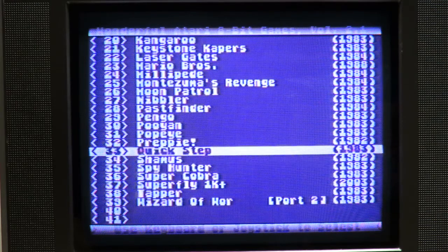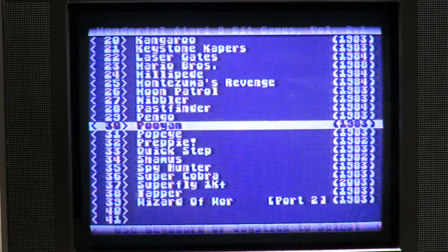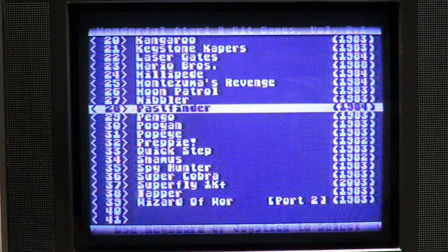The Seamus Quickstep, which is by Imagic and was released on the Atari 2600. This one has a lot of extra features and is one of the best two-player games I know of on an 8-bit platform. Preppy is basically Frogger. And then we've got Popeye. Pooyan is an arcade game. Pengo's an arcade game. Pathfinder is a great game that I think only came out on the Atari 64, the Commodore 64 and the Atari 8-bit.